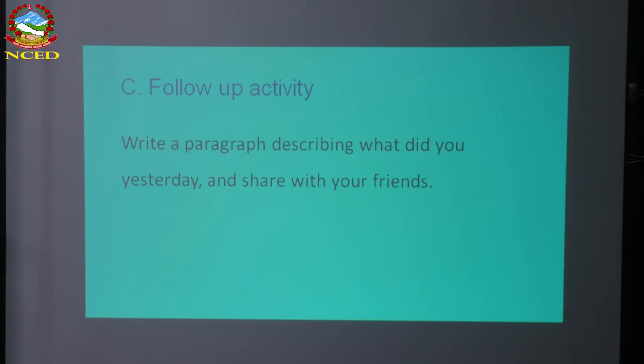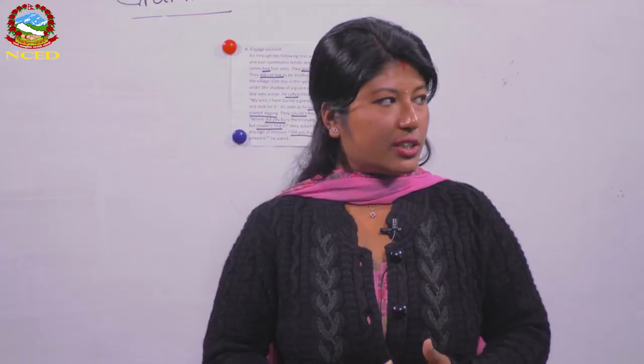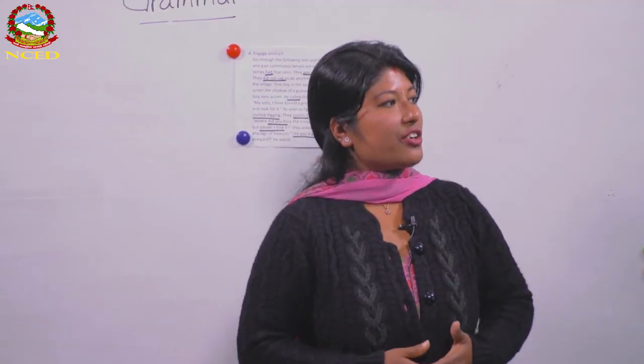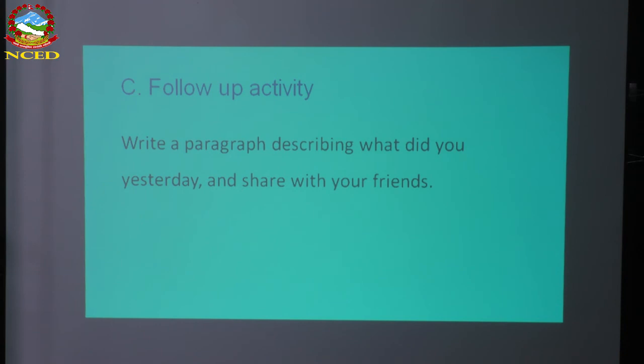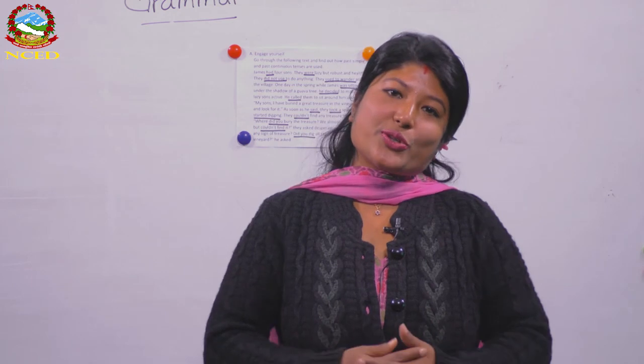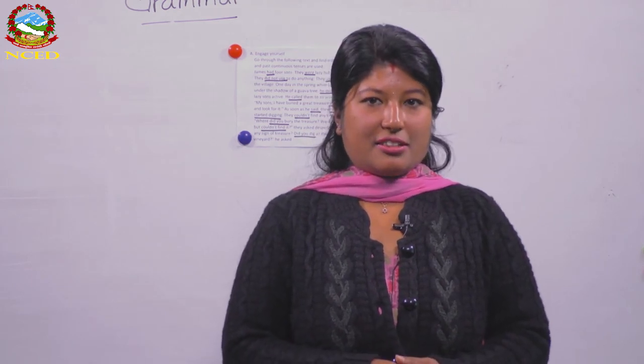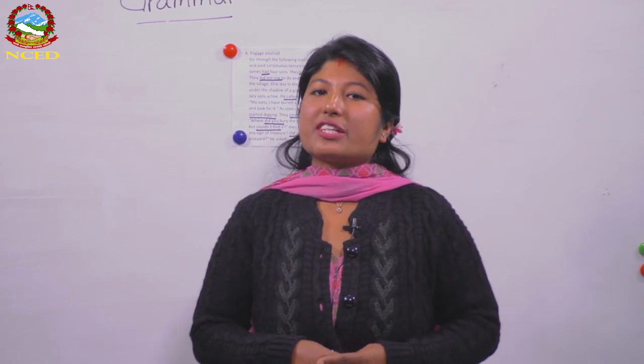So, now look at number C, follow-up activity. After going through all these rules, now you will be able to do this exercise. If there is still confusion, you can consult with your teacher. The follow-up activity is to write a paragraph describing what you did yesterday and share it with your friends. So write these activities and share with your friends, and you can even show it to your teacher and get feedback.